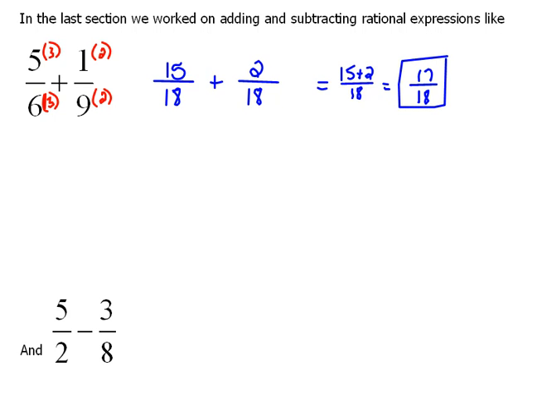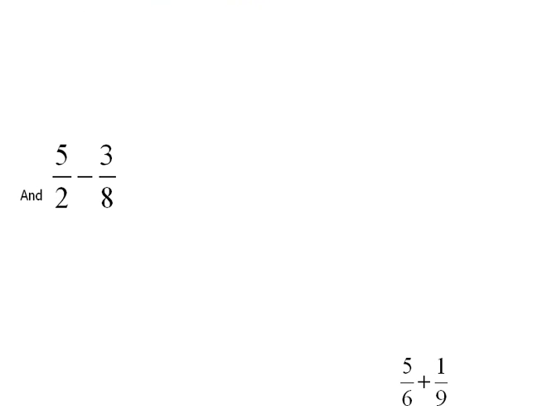Okay. Now let's review a subtraction one. So here we have 5/2 minus 3/8. So again, we need a common denominator. And between 2 and 8, the common denominator would be 8. That would be the smallest thing that they will both multiply into. So now let's see, what do we have to multiply the 2 by to turn it into an 8? That would be a 4, so we have to do the exact same thing to the top.